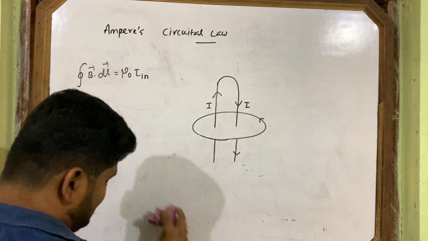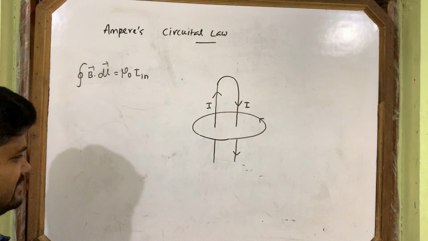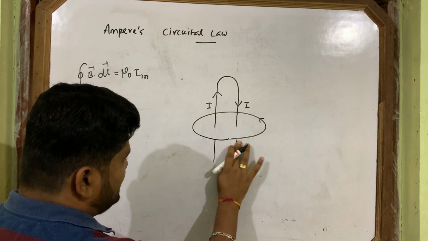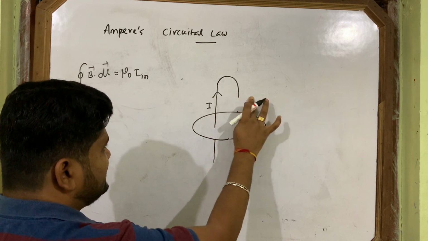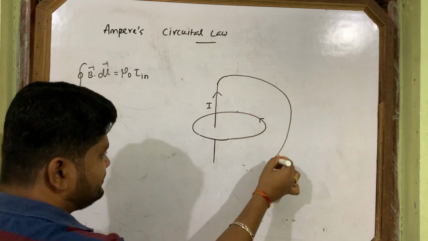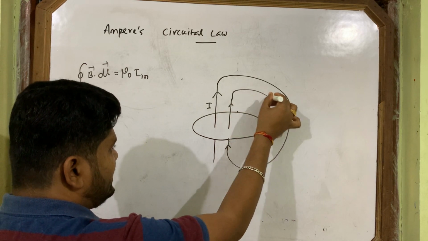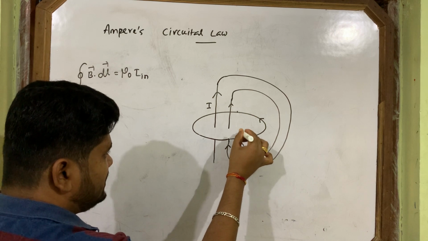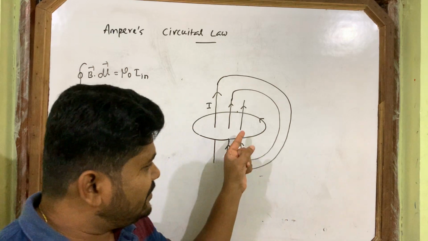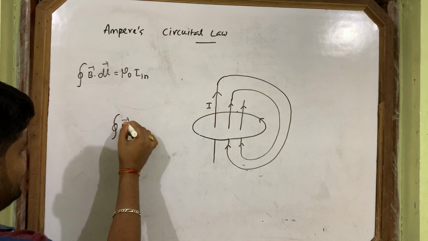Next we will be more clear again about this current enclosed. I am telling you one other thing. Now I am changing the figure a little. This current now is passing like this, entering inside, then outside the loop it passes, again entering. If I tell you to use Ampere's circuital law here, now you tell me the answer.